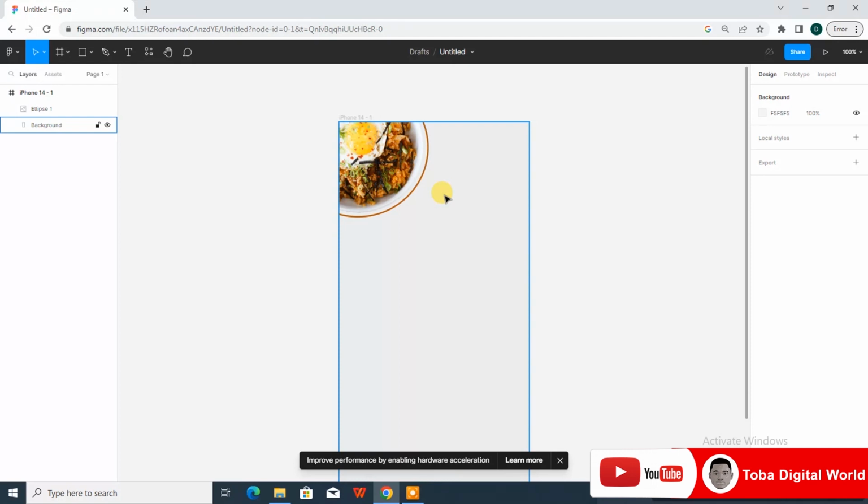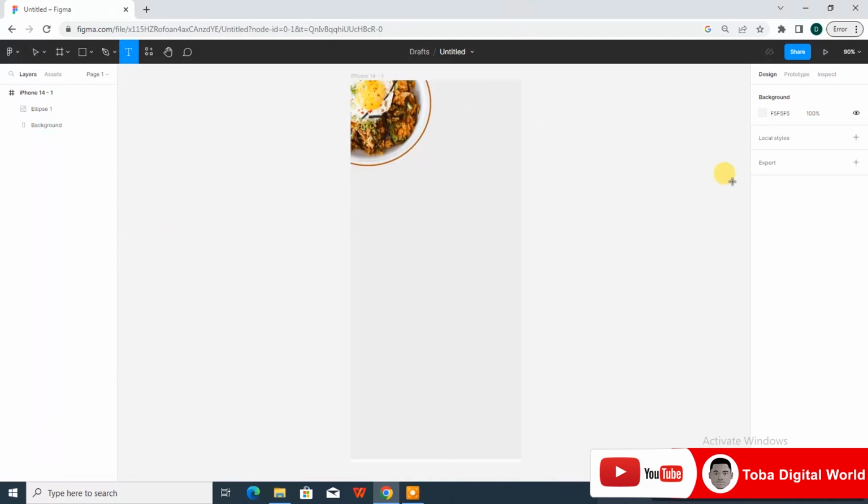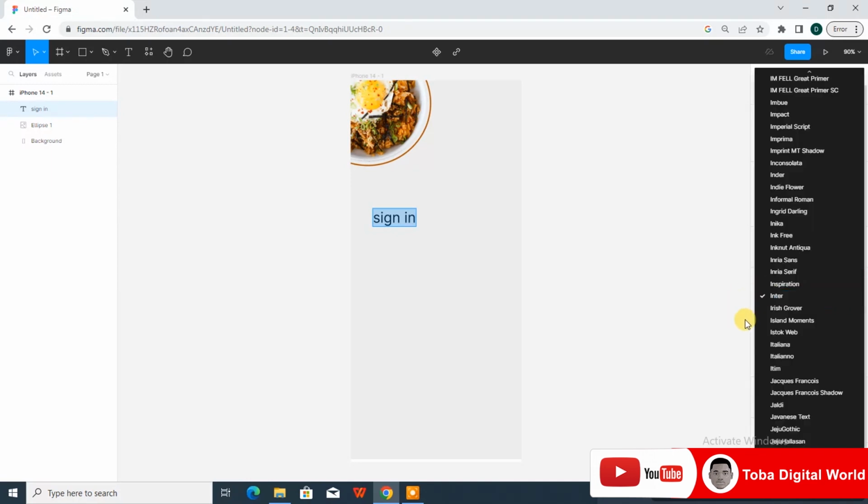The next thing I want to do is use our text tool. I'm going to write sign in. I'll press Ctrl A to highlight, reduce the font, and change my font to Roboto.